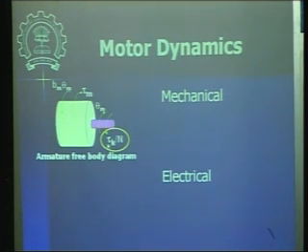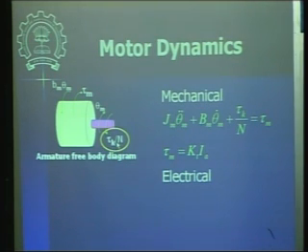Here n is the gear reduction ratio. Now if you do the torque balance on this armature, you get these mechanical domain equations governing the motor dynamics. So the contribution from the robot manipulator comes over here. And this is the motor torque generated, which is proportional to the current going into the motor.